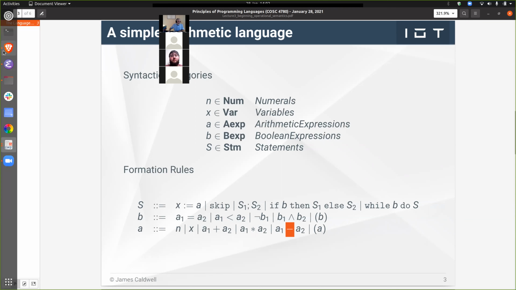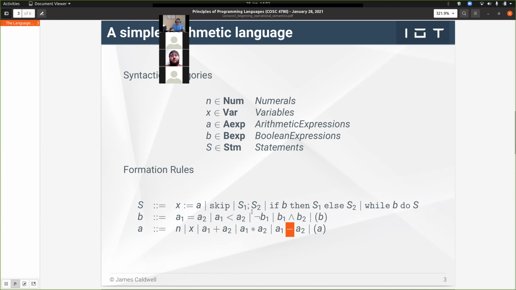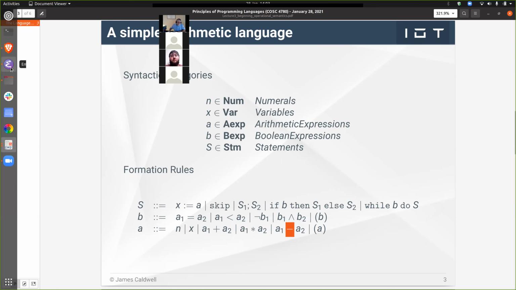So now let me just go on to the next slide for a minute so we can look at that, and then maybe we can come back a little bit and look at this description here. There is a lot of meta information that you need to have to be able to understand in what way this thing describes a language.